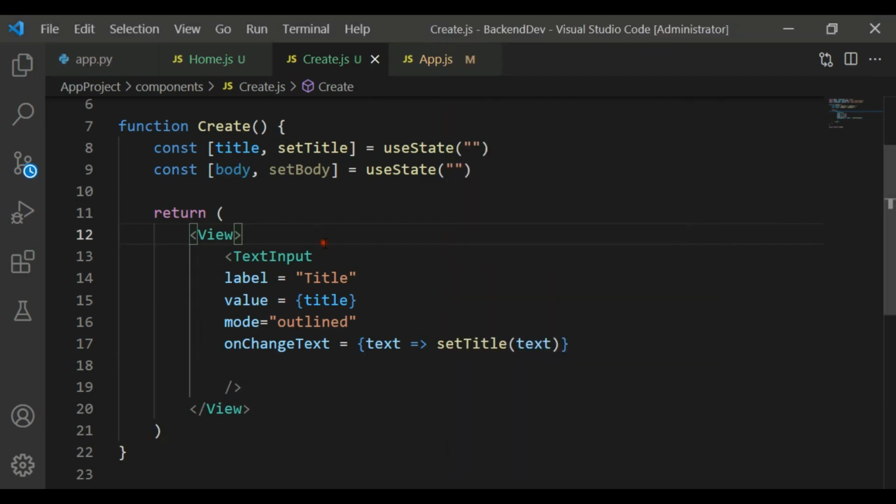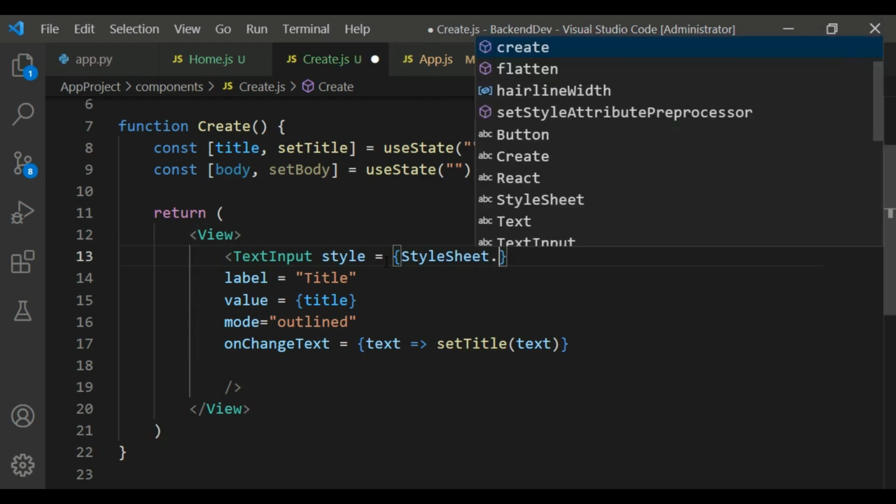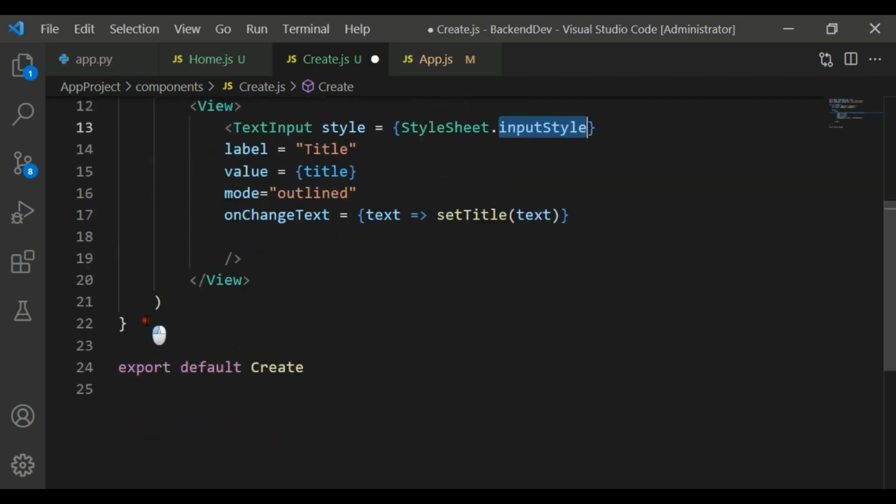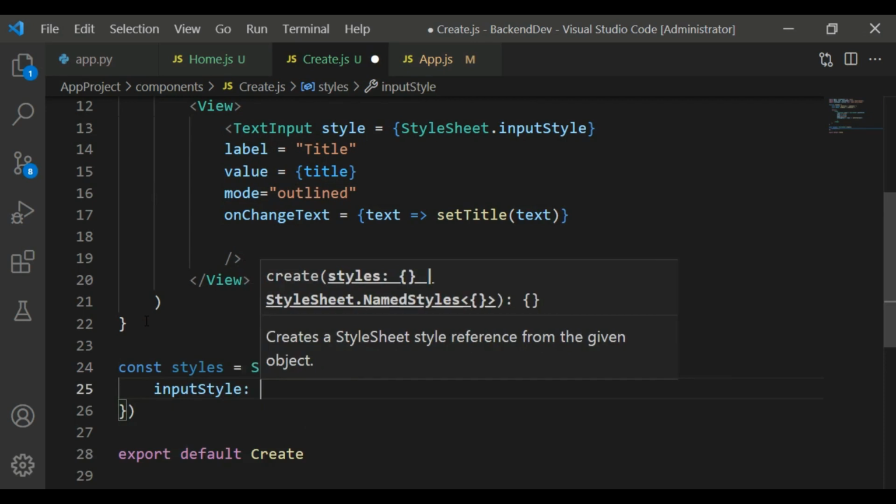Let's add a style for this, so we can say style, and this should be styles.inputStyle. You can use an inline style, but I want to add this input style in here. So let's create our style, const styles, StyleSheet.create, and now we can add inputStyle.